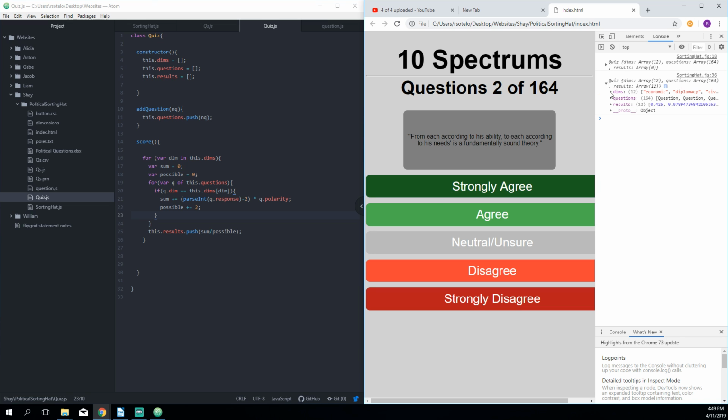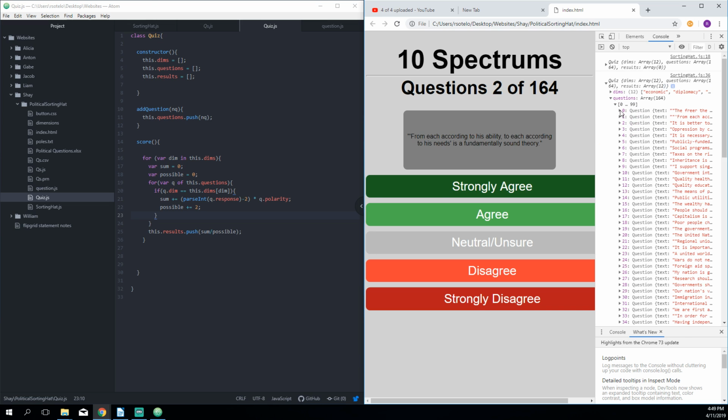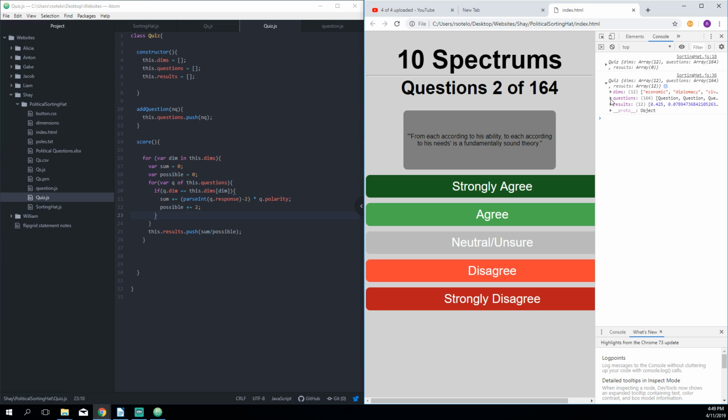No errors. Dimensions, questions, first question has a response of 0, which means it did receive it. Do I have a score figured out? Results. Oh dear God. Well, oh yeah, so they should all be -1s, because by default it's -1.